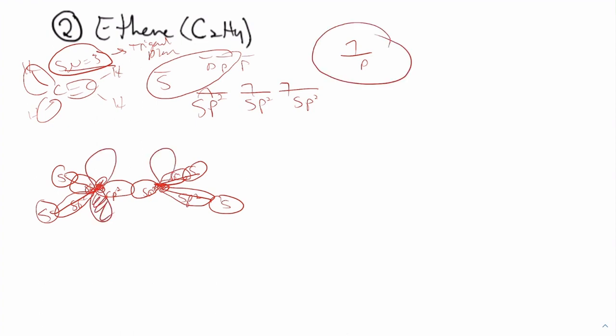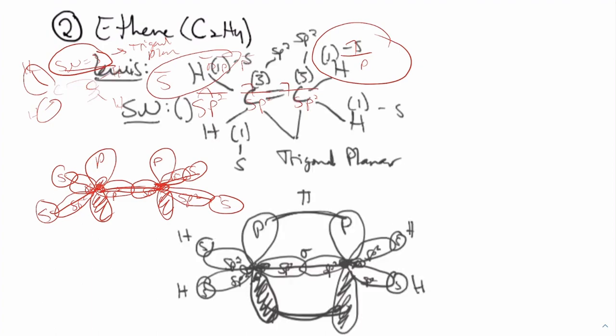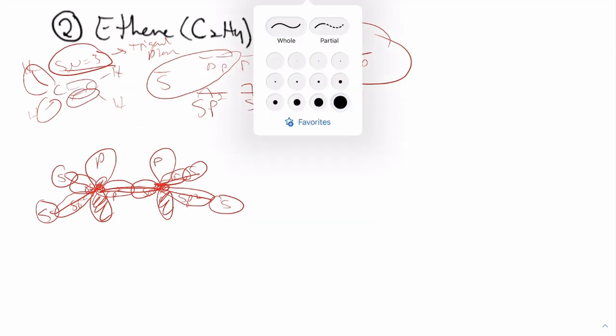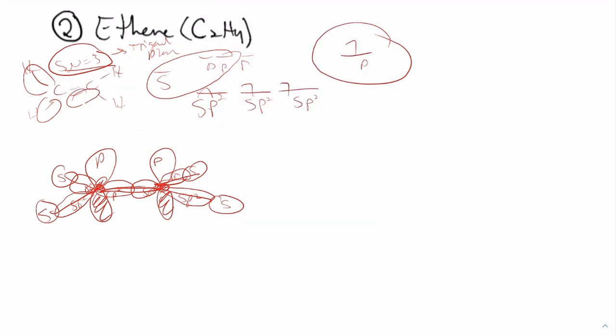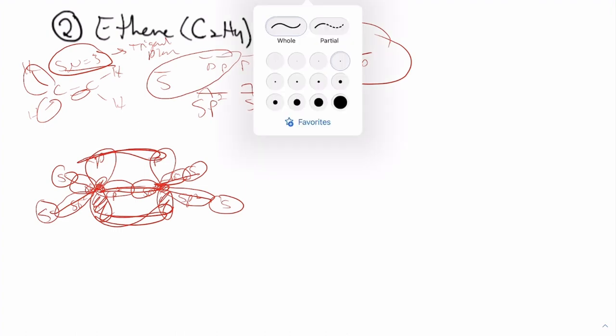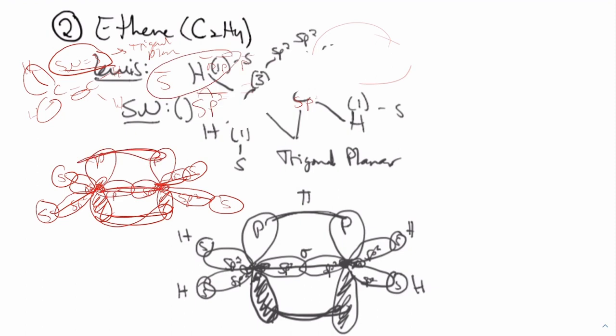So I'm going to put an unhybridized p orbital here, an unhybridized p orbital here, okay? And then here's another sigma bond, overlapping hybridized orbitals. And then you can kind of see where this pi bond comes in, right? I have this pi bond right here in the middle, right there, okay? And so it comes from the overlapping p orbitals on the top and the bottom of this bond. So ultimately, hopefully, you probably saw what that structure looks like.